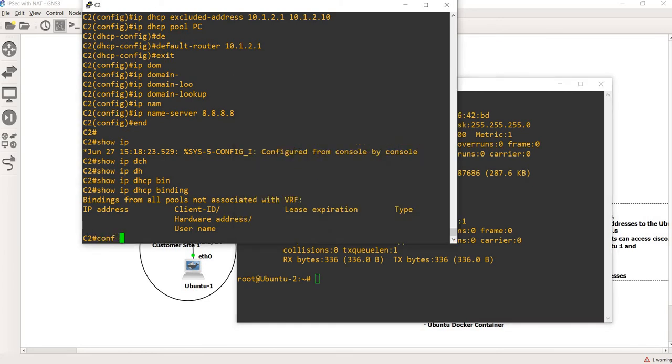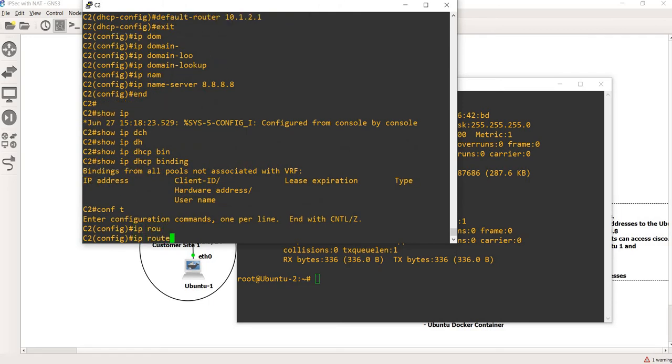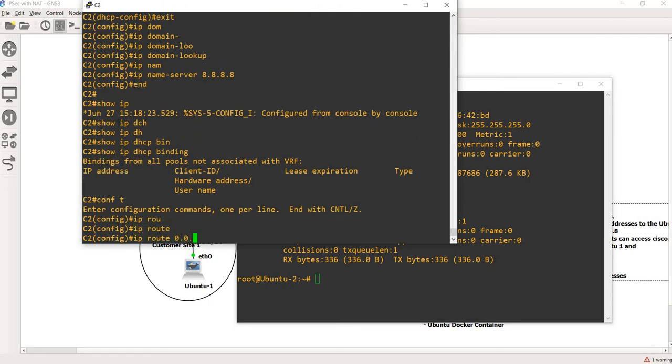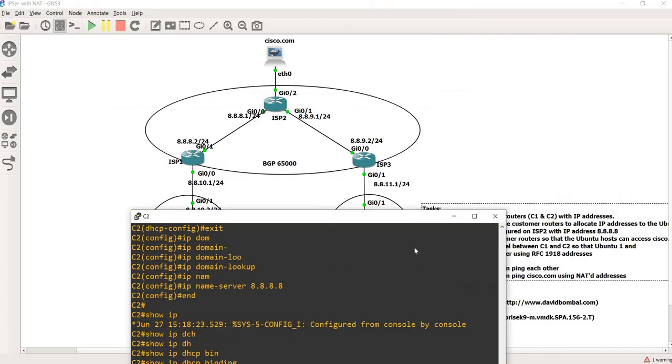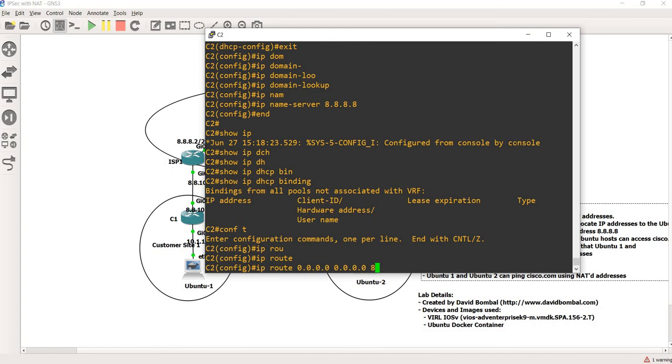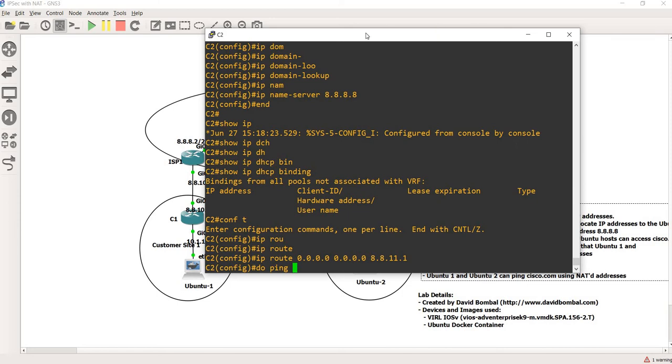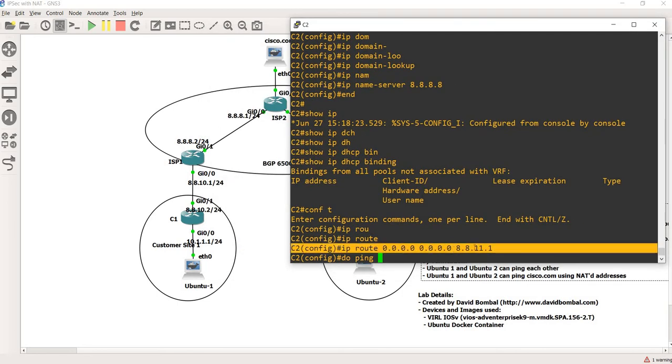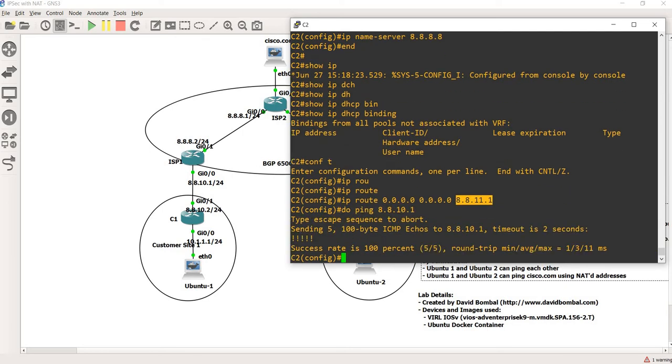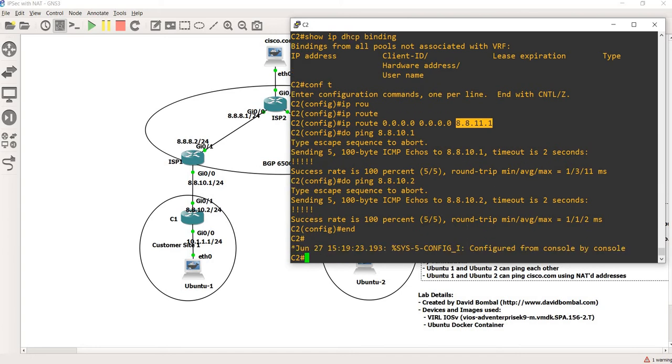I also need to configure the default route on the customer 2 router. The IP address is 8.8.11.1. Let me see if I can ping customer 1. Actually that's the ISP1 IP address, so it should be that too. Okay, I can ping the customer 1 IP address.